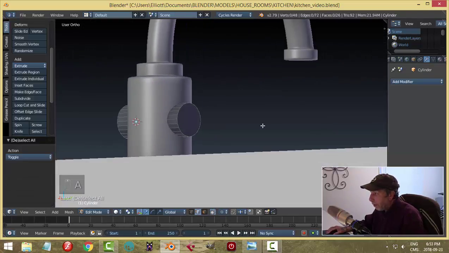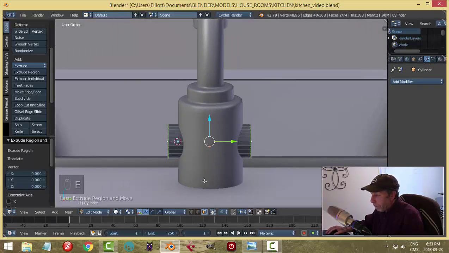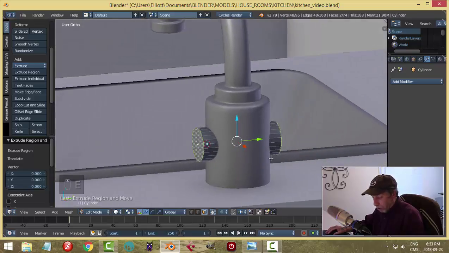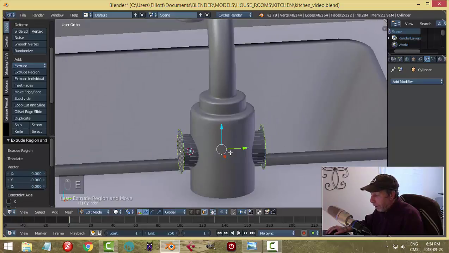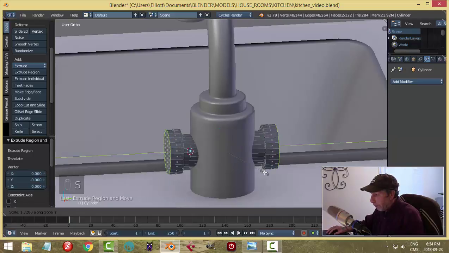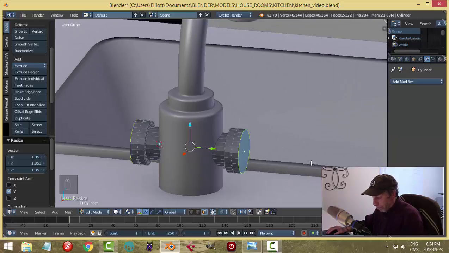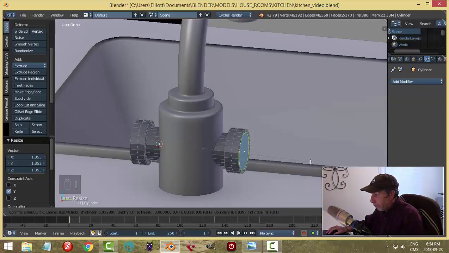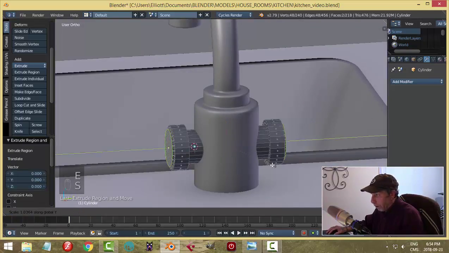Like that, and then we can select that face and this face. And I'm going to go E, and I think I need to be in individual origins. I'm going to hit S, and it's going to scale it out like that. I don't think that's what I want, so I'm going to go to individual origins, and I'm going to go S, and that'll do that effect. And then I go E, and I want to scale in the Y. I have to go back to median point, S Y. I'm going to pull it out like that. And I don't need to do much. I'll do that. Inset, and then I'll go E, scale Y. We'll come out one more time.